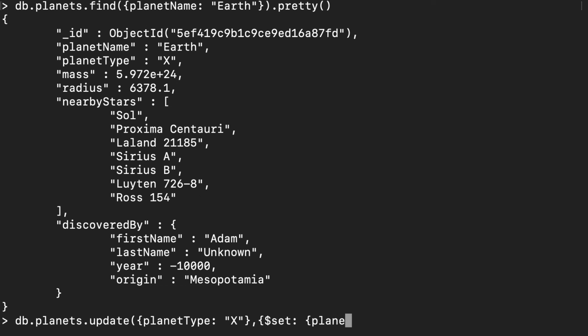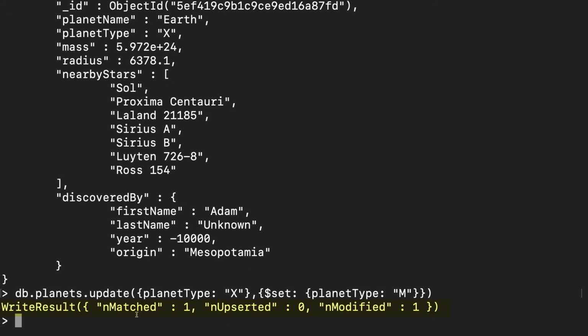So for that, I'll do open curly brace, $set, and then I'll include the object with all of the updated information in it. So I'll say planet type, and we're going to set it to M. And I almost missed that brace, didn't I? On my command prompt, it actually shows me where these closers are. So that's really handy. Hopefully yours does too. I do most of my work on the Mac and on Linux. Your mileage may vary in PowerShell. Okay, so this looks pretty good.